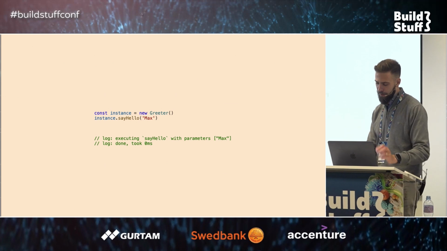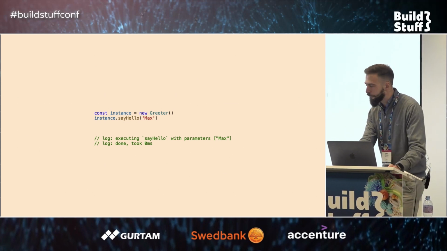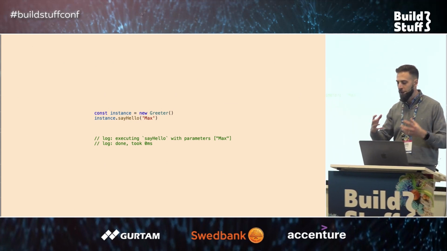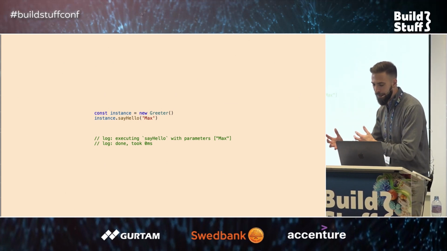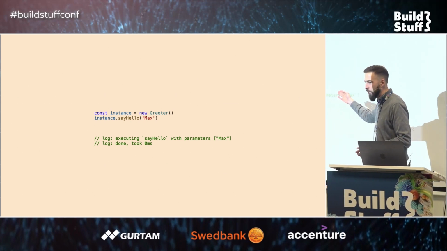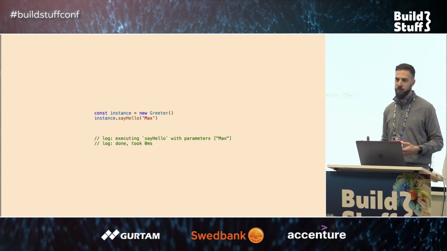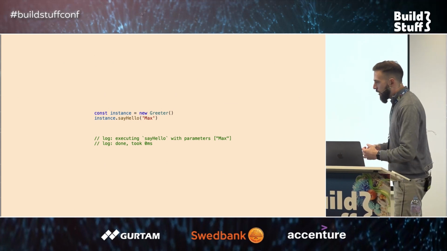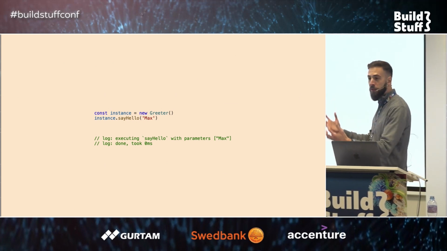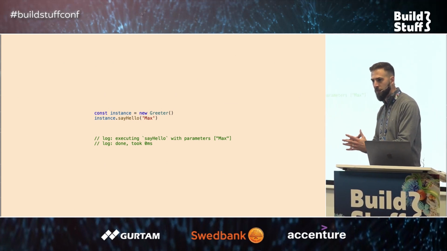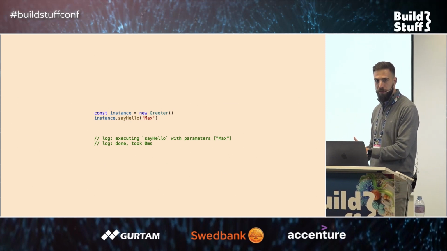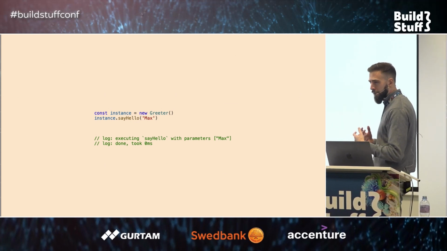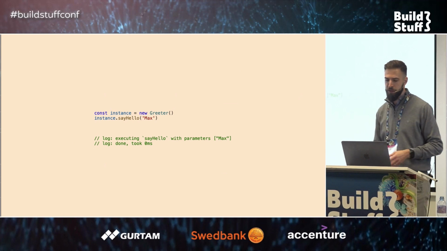And that's it. So I feel like this log is not really useful. If we log all of our application logs into the same file, then just sayHello doesn't really mean that much, right? Because it belongs to a class. Unfortunately, in the method decorator, we have no reference to the class itself. We only have a reference to the decorated entity. This changed. It was different in previous versions of the proposals, but it would be really cool if we could add the class name in there as well.